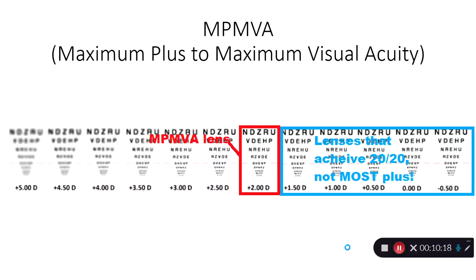So this is what we try and seek all the time in our subjective refractions, something called the MP-MVA, or maximum plus to maximum visual acuity. What that is, is the lens with the most plus that still provides the best visual acuity. Now there's lots of lenses that will provide equal acuity, as we've pointed out, both for myopes, emmetropes, and hyperopes, if you have accommodation. If you don't have accommodation, it's a very easy endpoint to find, which is just a peak of the function. But the MP-MVA is the lens that provides the best vision with the most plus. Now their best vision might be 20/20, it might be 20/15, it might be 20/40, it depends on the person's retina and their overall ocular health. But you want to find the best lens that has the most plus, as the endpoint in subjective refraction.